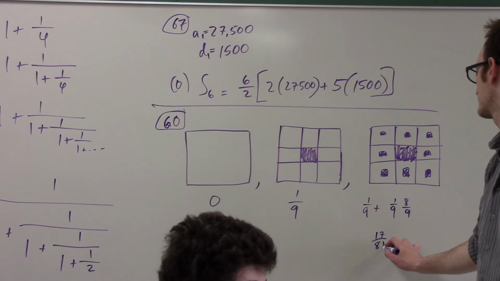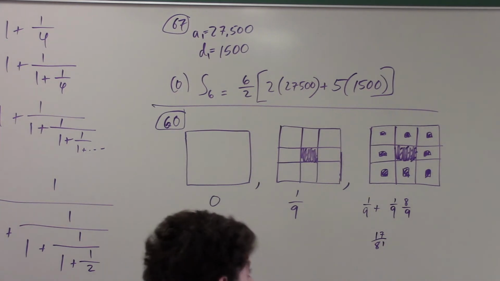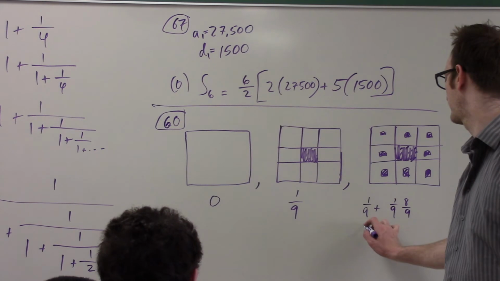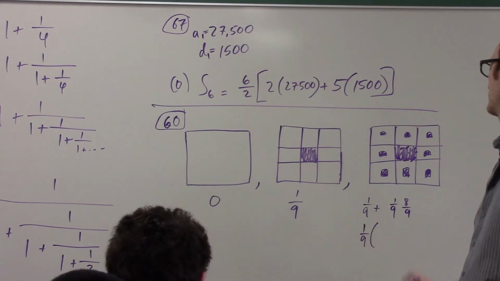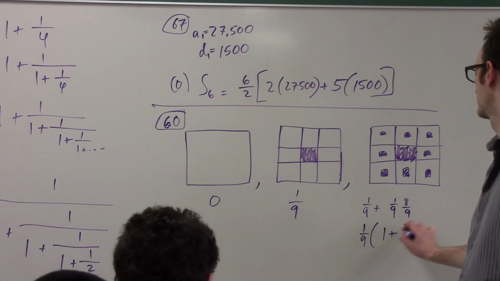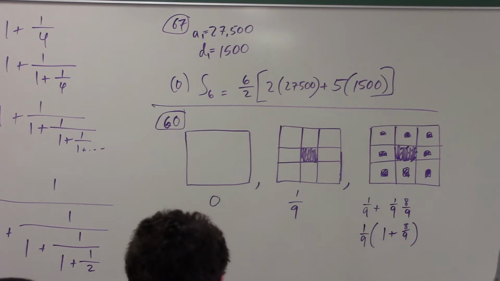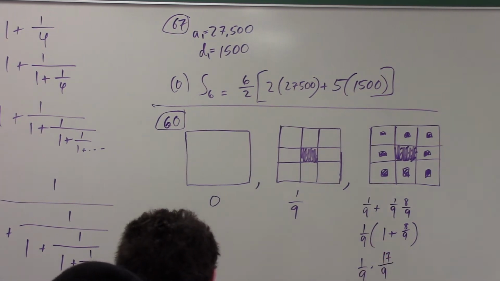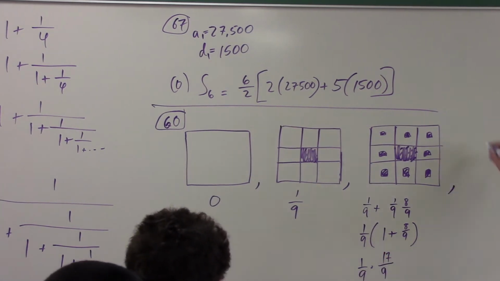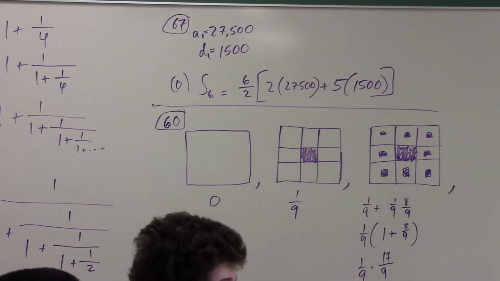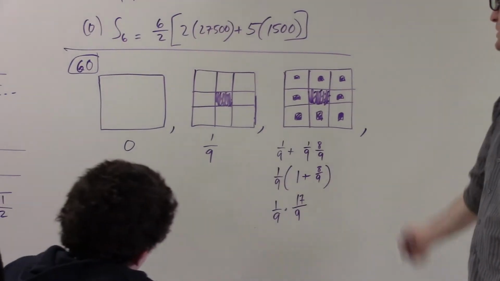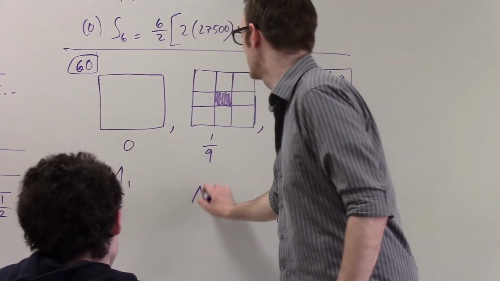I thought there was a cooler way to do this. There is, if you factor out a 1/9. Then this is 1 plus 8/9, so that's 17/9. I think it's just multiplying by 17/9 each time, right? Because now in the next one, which I won't draw because it's too hard, it's the previous number. So let's call this A of 1, this A of 2.